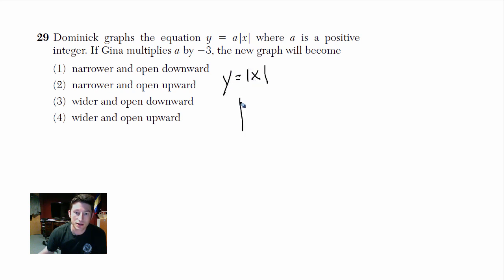y equals the absolute value of x. We should know what that looks like. That's just the graph. And you get that typical V, right? Because that's y equals x going that way. And normally it would go down in the negative direction. But since it's the absolute value, everything's above the x-axis, right? There's the x-axis, there's the y-axis. So there's your graph of y equals absolute value of x. So now, what happens when you do something like y equals 2 times the absolute value of x? What happens to the graph?